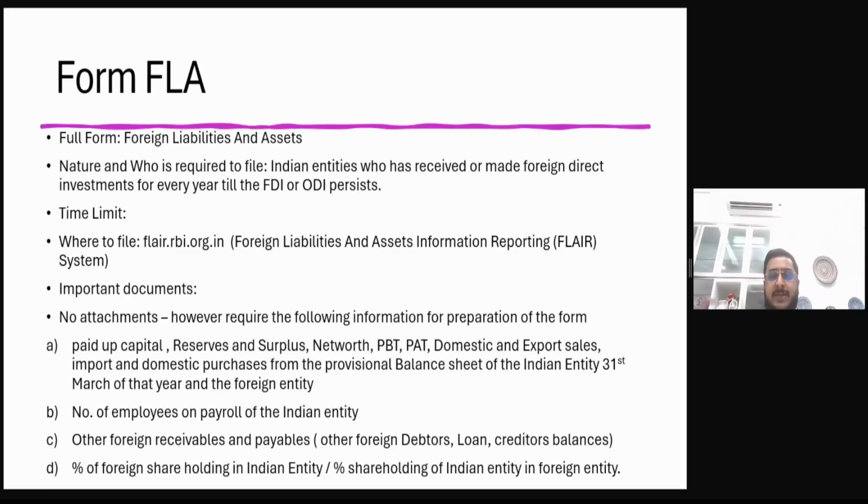Basically, RBI maybe needs to get information about the FDIs which have taken place, and what the strengths or main economic conditions of the company are. That's the information which they want, and maybe they can make important decisions. They can form economic policies according to that, or maybe it may help them in the budget also. So that is what they require the information for.